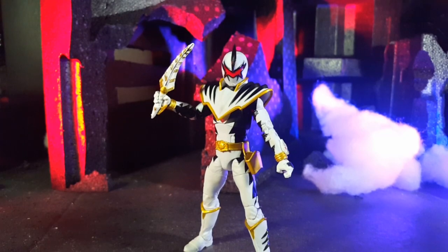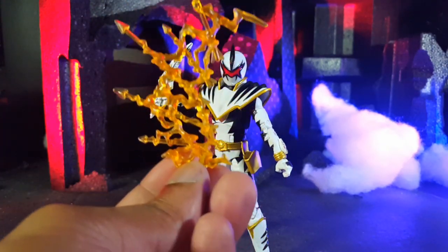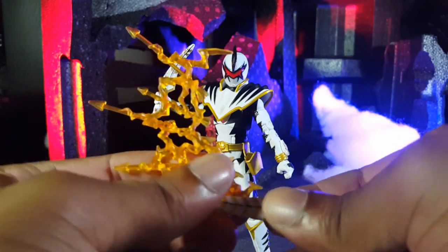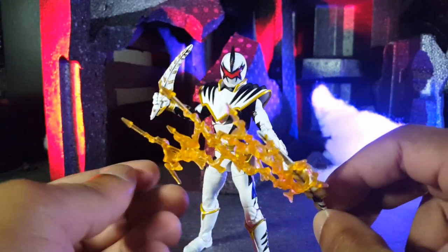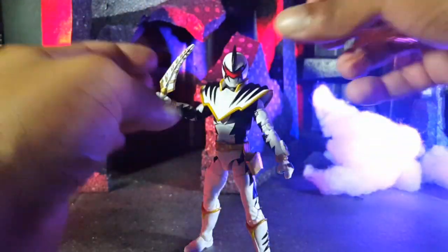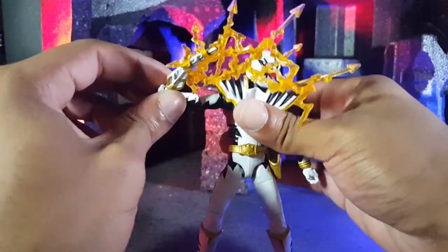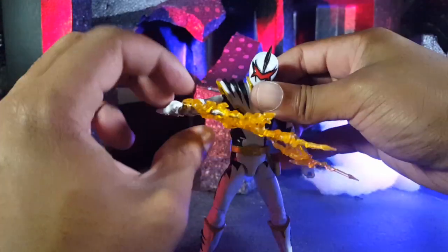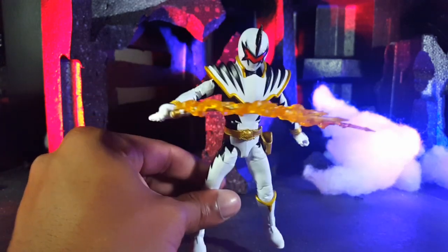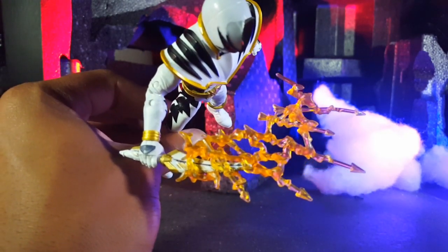And one of the greatest things about this is that he comes with this thing. I love this effects piece. This is to recreate his laser arrow effect that he would emanate from the sword. So what you would do is just slide it through, and then basically he would wave his sword around, and then the lightning arrows, laser arrows, would just come out. And I think that's pretty freaking dope. I love it. Actually, I wonder if he fits on this one. It probably does. Oh yeah, that's amazing. So yeah, he can just wave the sword around and have the laser arrows emanate from it, which is pretty freaking cool. I love that they did that.